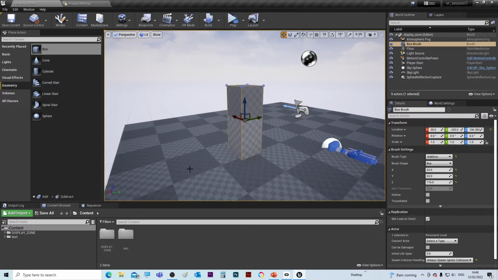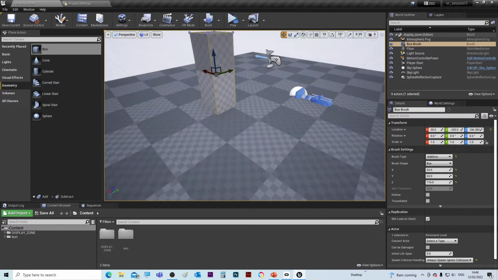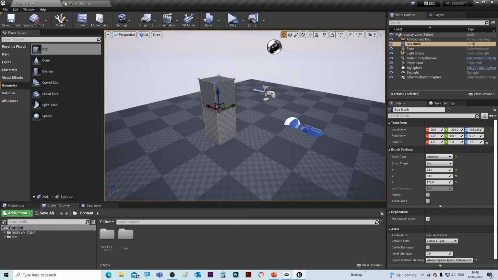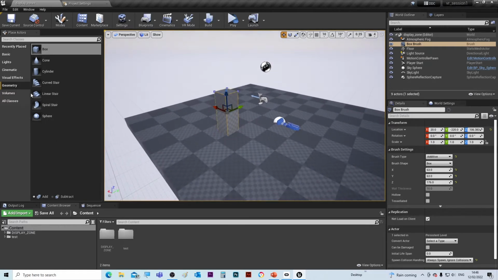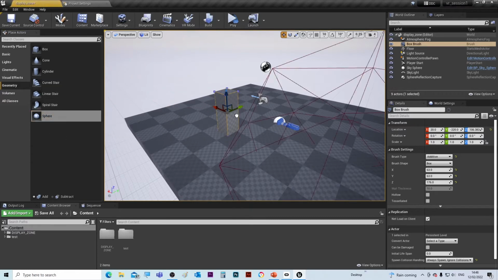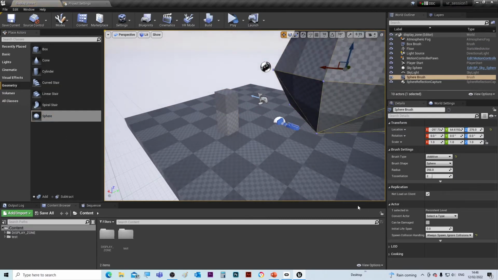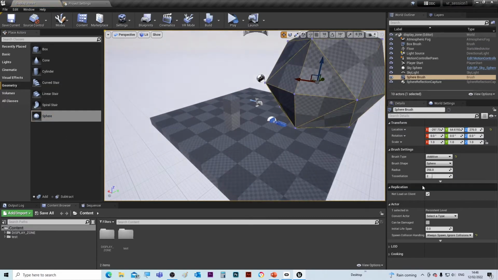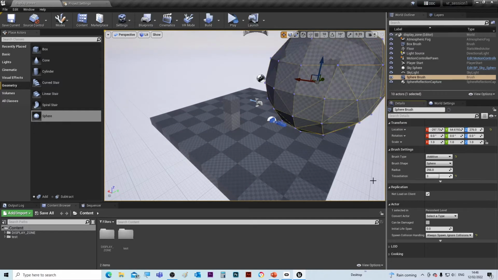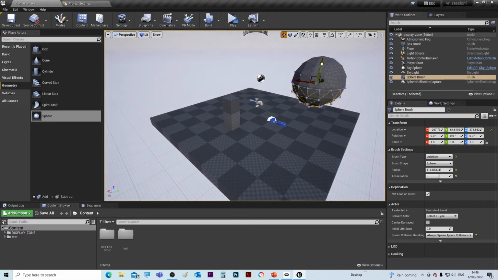Okay. So to illustrate this, I'm going to add a couple more obstacles. So I'm just going to throw in a sphere. And again, this is one of the brush models, and I can tessellate this. Okay, and I'm just going to make that a little bit smaller, and position that on the world.